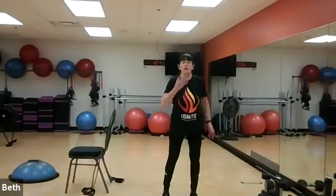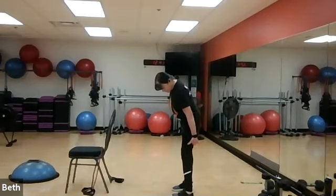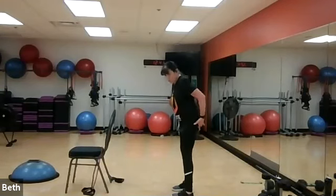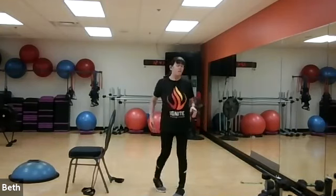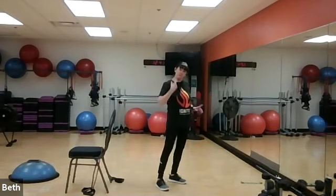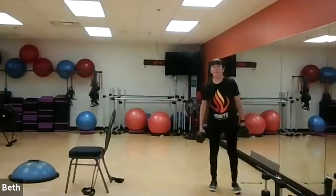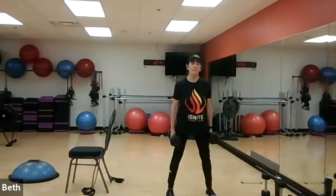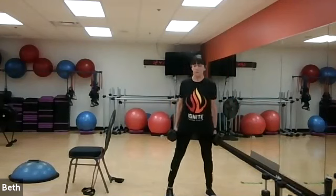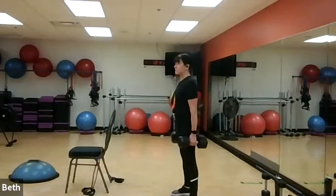Good. All right. We're going to be working the backs of the legs again. So we're actually going to be working the backs of the legs up into your glutes and up into your low back a little bit. So we're going to do that with the heaviest weights that you can manage. Right? If you want to stand in front of your chair, that's fine. Feet at least hip distance apart, maybe a little bit further. Chest up, shoulders back and down, abs in really tight.